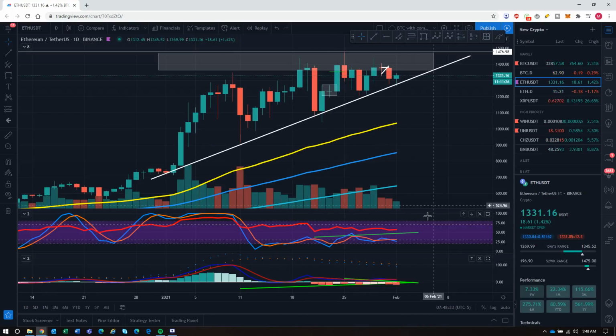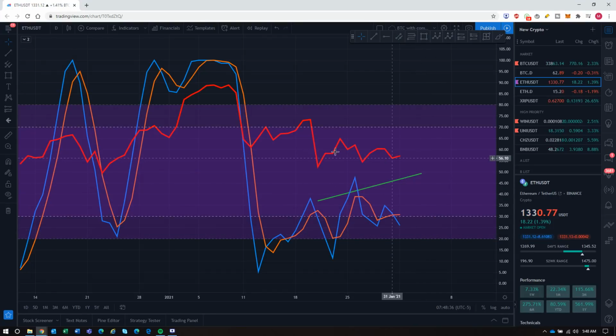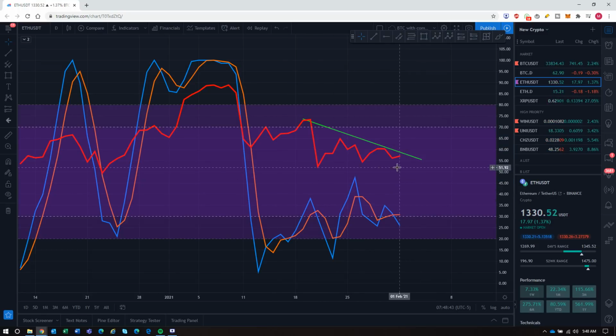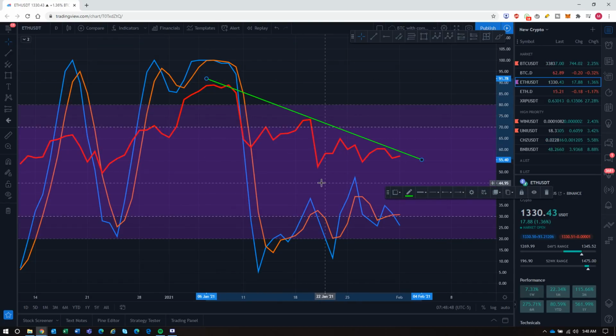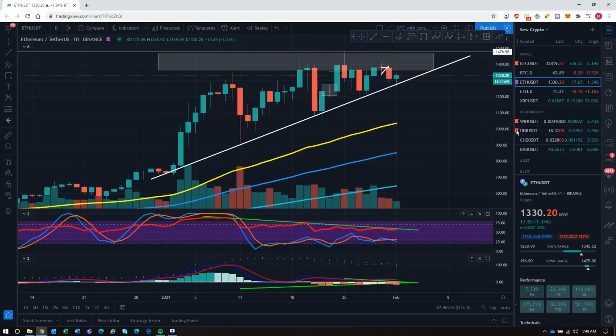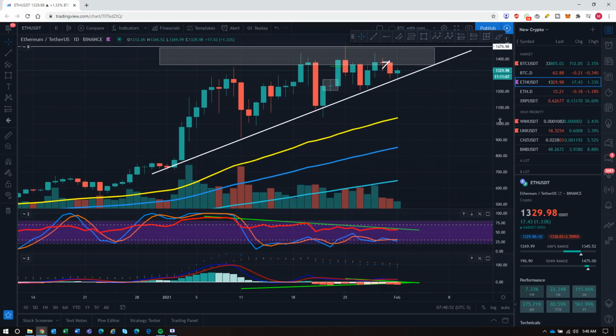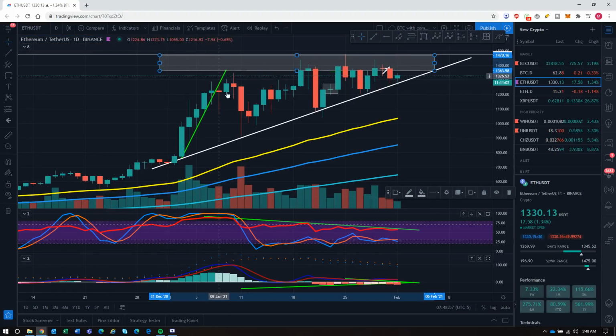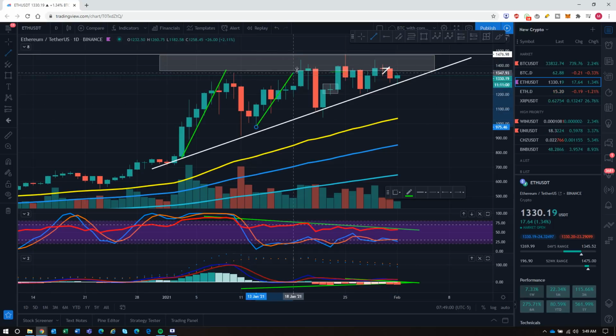So although we've been going up, RSI isn't really saying much besides the fact that we're losing price strength as we go down, right? We're not having any higher lows. We're finding that support in the bottom, but we're also clearly losing strength as we go, which makes sense. What this is telling you is that the distance that we go up, from here to here, then again from here to here, is shortening, right? Then from here to here is shortening. Then from here to here is shortening even more.